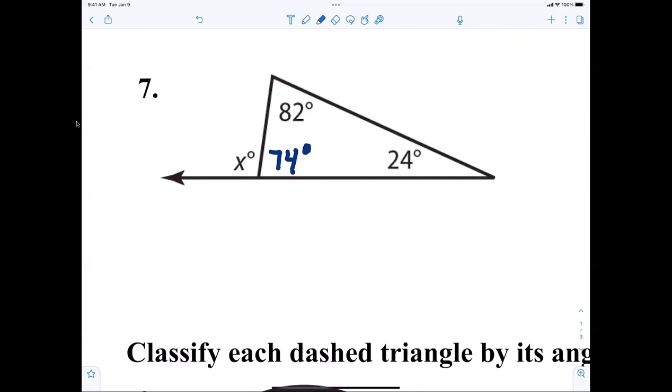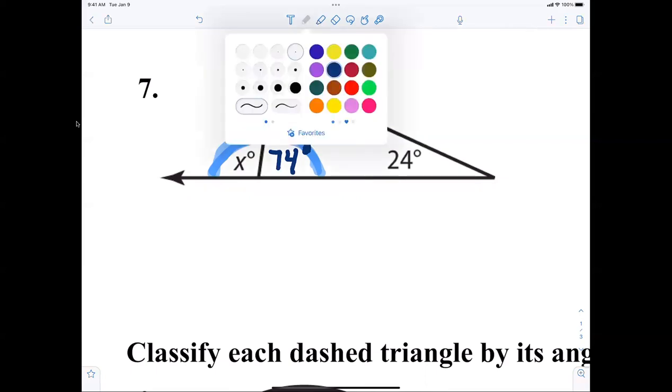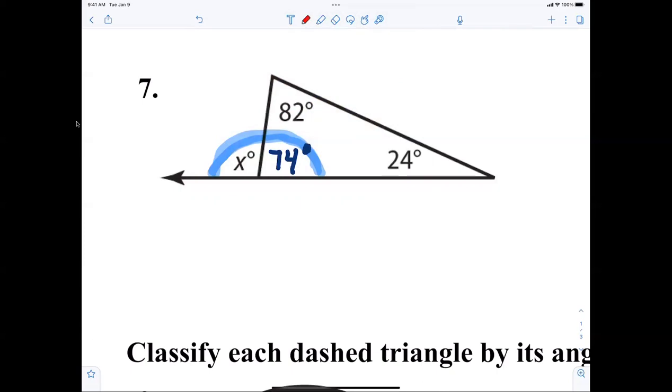Now watch me. How many degrees from here to here? Nope. Well, I mean, yes. The blue right now is 180. X, though, you said it correctly, was how much again? What's this from here to here? No, this is 74. Yes, 106 is X. You with me? All right, so the outside angle is 106.